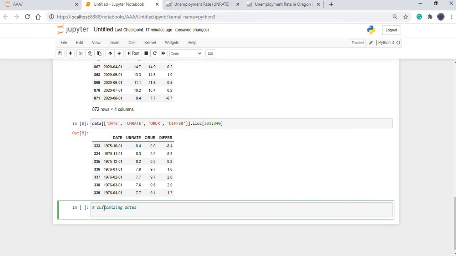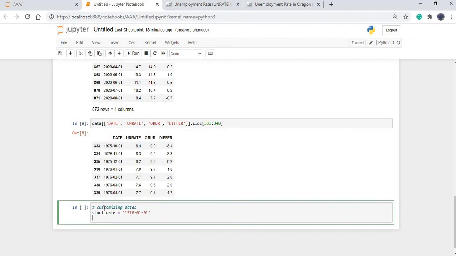Okay, my start date is 1976, January 1st, and then end date equals 2020 August 1st.